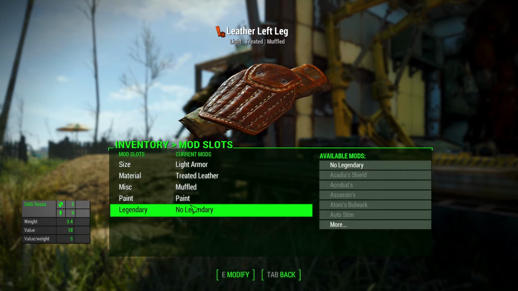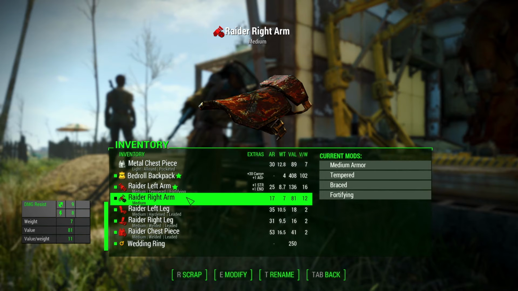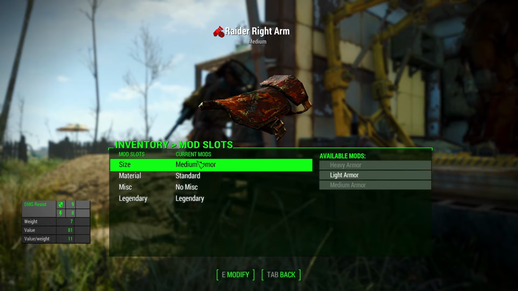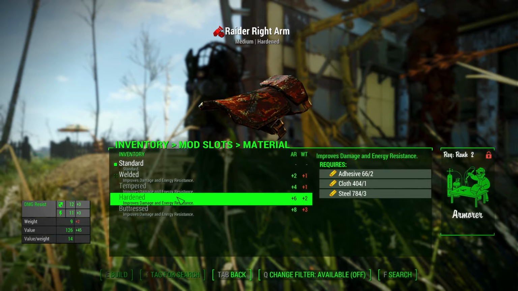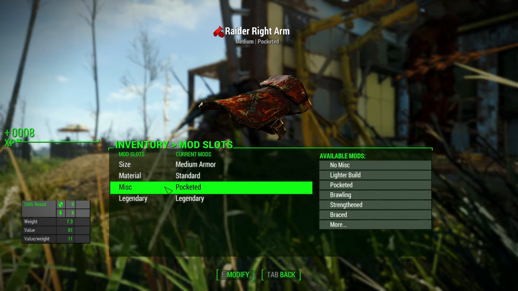So this one as well. I don't know much about this, so we'll see. Can I place it on anything is the question. The right arm, can we upgrade this at all? It's medium, standard. It would be nice if we could do a lot of pocketed stuff. This is going to improve our carry weight. Let's do the pocketed as much as we can.